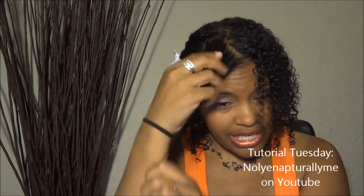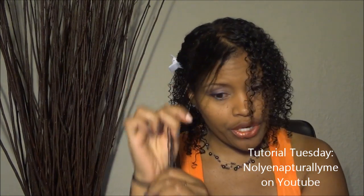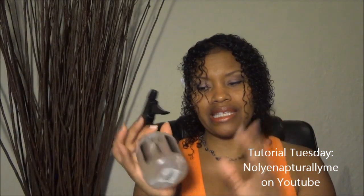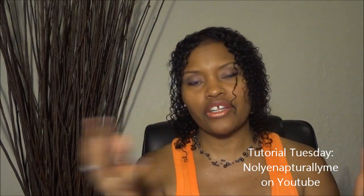You can finger detangle your hair, or you can use a Denman brush or a comb, whichever works best for you. If you're working on dry hair for your Bantu knot out, then I would just suggest lightly misting it with 50% water, 50% aloe vera juice. In fact, if you just spray some on your hair, and then take it and apply it to the section, you should be good.